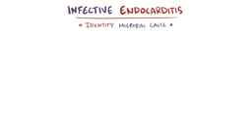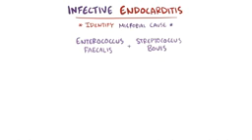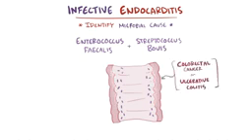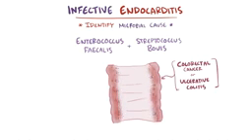Two other bacterial species are Enterococcus faecalis and Streptococcus bovis, which are both normally found in the gut flora. But when somebody has severe colorectal disease, like colorectal cancer or ulcerative colitis, these gut bacteria can migrate across the gut lining and into the bloodstream, which becomes a setup for potential endocarditis.